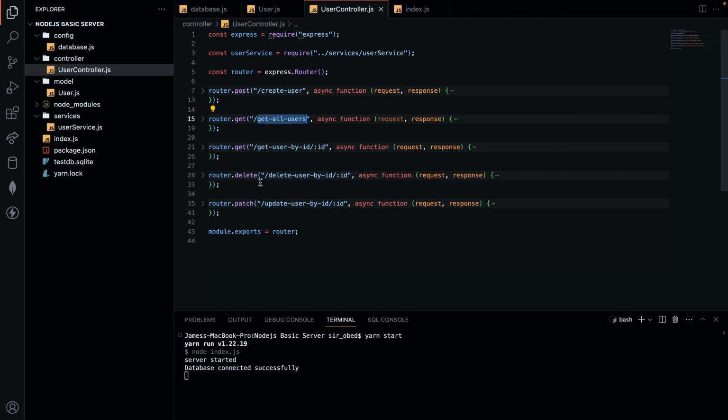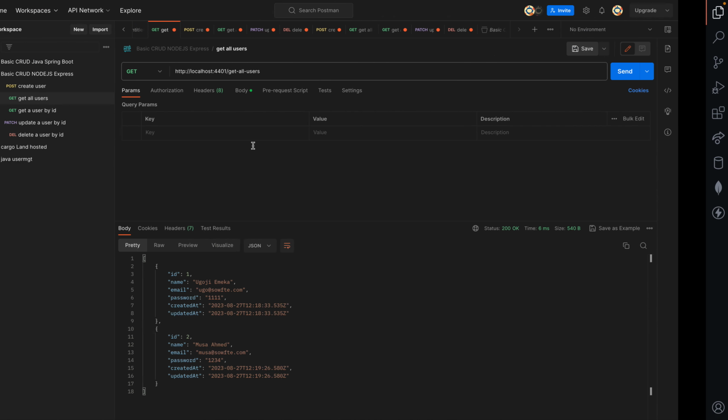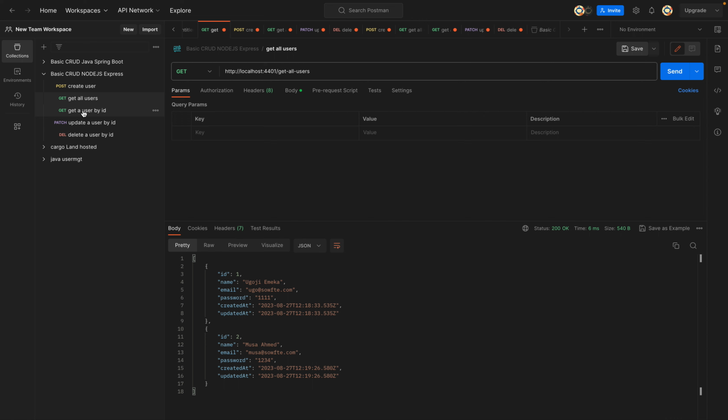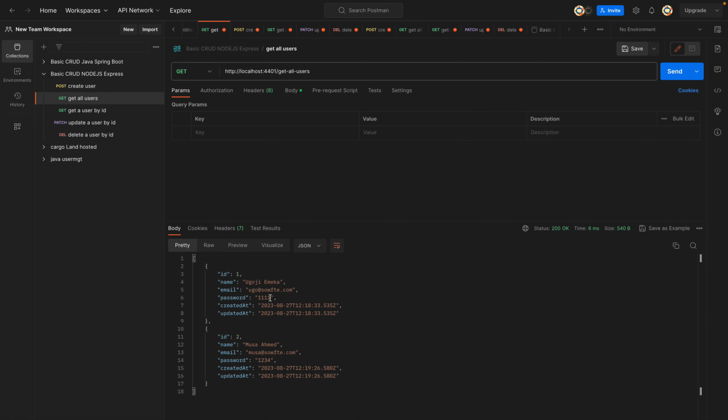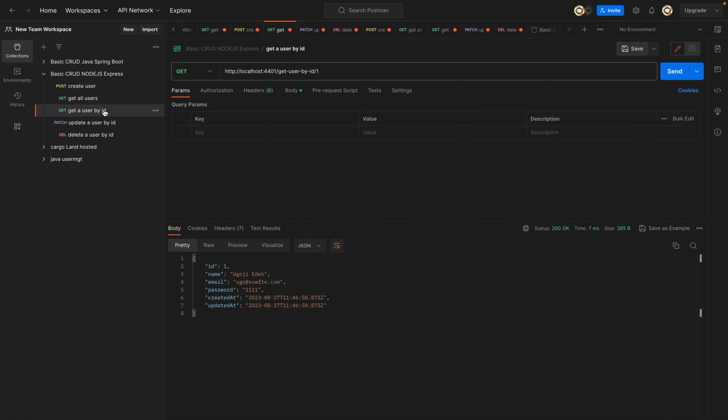So now let's test the next endpoint, which is get a user by ID. So let me copy this, not to make any mistake on my part. So I have created a route here of get a user by ID. So let me paste that. So this time around, when we do a get all, the person with ID of 1 is Ugoji. Now let's just try to get that person with a get by ID. So when I hit get, you can see we have Ugoji and that.